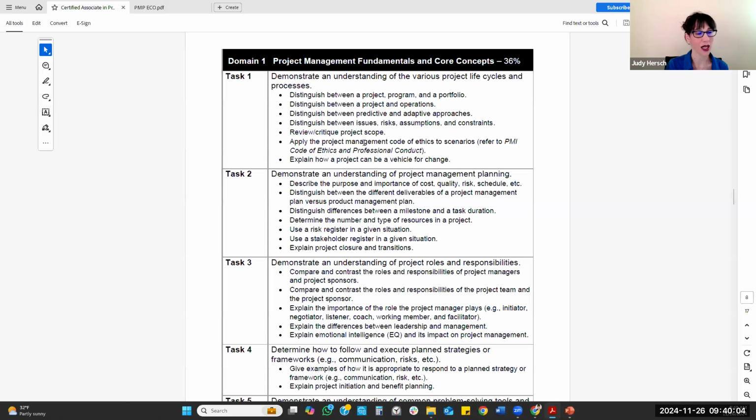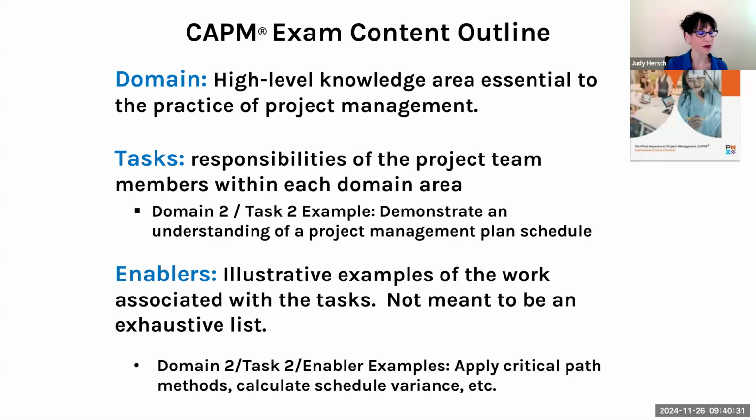So this is a really great guideline for you to review in preparation for the exam. And all of our MC Learning Solution materials are based on the exam content outline, as well as some other resources like the PMBOK Guide that we'll talk about as well. But I wanted to just show you, and again, you can download the exam content outline for free on pmi.org. Let me just come back here. And like I was saying, if you do review the exam content outline, I explained what the domain was and what the tasks are and the enablers as well.